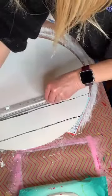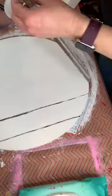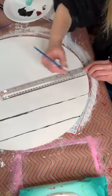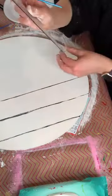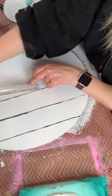Oh, the other tool I forgot to tell you you need to have on hand is baby wipes. Haven't used baby wipes on children in donkey's years, but I still continue to have them on hand because they make really great art tools. Okay. And so these are simulating boards and they don't have to all be exactly even in the same size. You can have some that are a little bit skinnier, some that are a little bit wider. Again, just kind of checking the underside of that ruler, getting those stripes in. This is just kind of preliminary. The real magic comes when we break out the baby wipe.